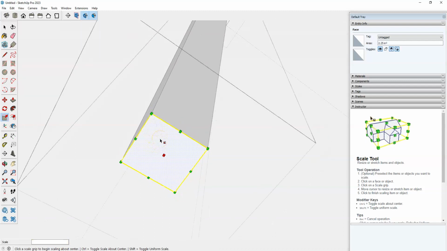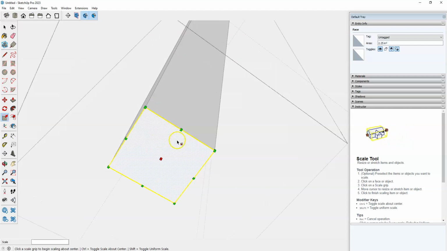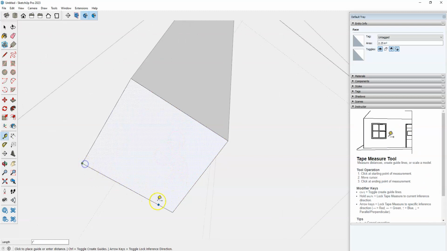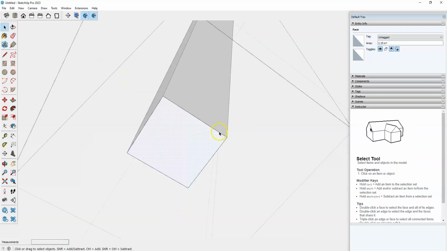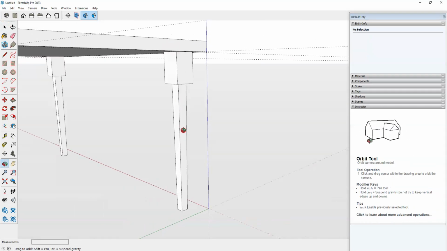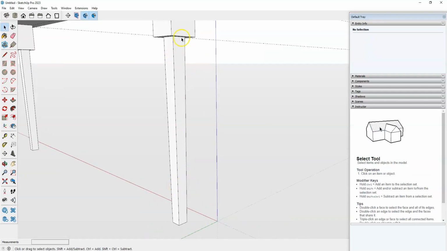And if we started with a 2 inch by 2 inch square, 75% would now give us 1.5 by 1.5 inches. So I'll just grab my tape measure and double check here, 1.5 by 1.5. And if I take a look at that table leg now, you can see that tapering effect.